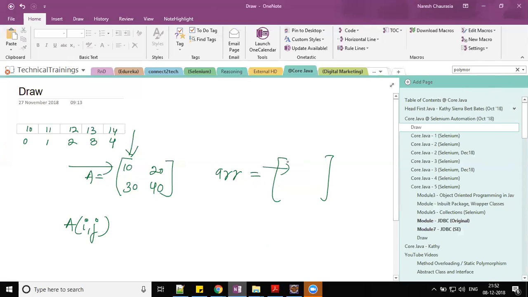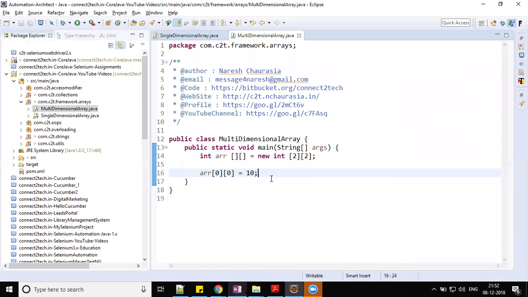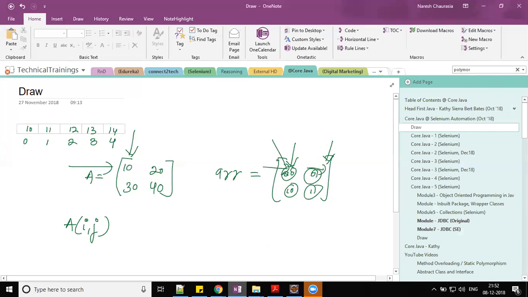So this will be 0th row, 0th column, right? 0th row, 1st column. So 0, 0 means 10 will come here. So this is 0,0, 0,1, 1,0, 1,1, right? I'm talking about the indexes. So if I do that, A00 is 10, it means that this particular entry becomes 10. Similarly, A01, then A10, A11, right?